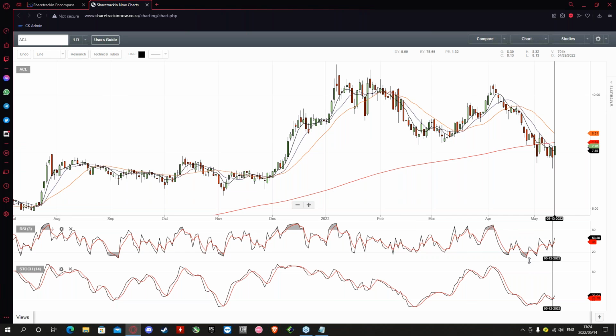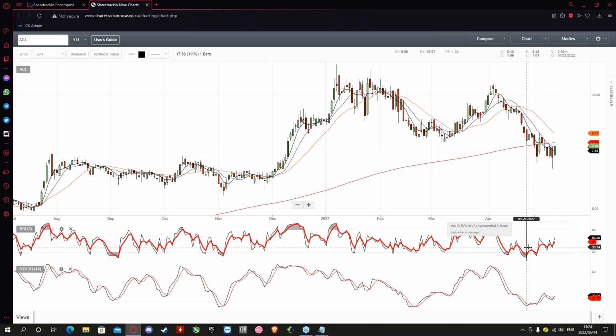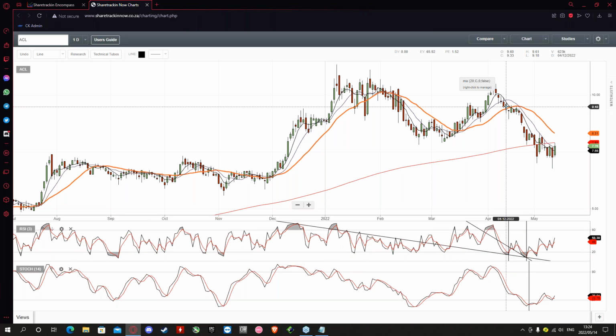Okay, so first of all, what I usually look for on a share is, for instance, I wouldn't buy an equity over there, because that means that the share is still going to go down. So it looks like a really good position to go and buy in, but I won't buy there because why? There's a divergence. Now, what I mean by that is that you've got a buying instruction over here, back here. That buying instruction is higher than this current one. Same with this one. That buying instruction is higher than this one. So it means it's pointing downwards. Okay, so because it's pointing downwards, it means that the share price is still going to go down.